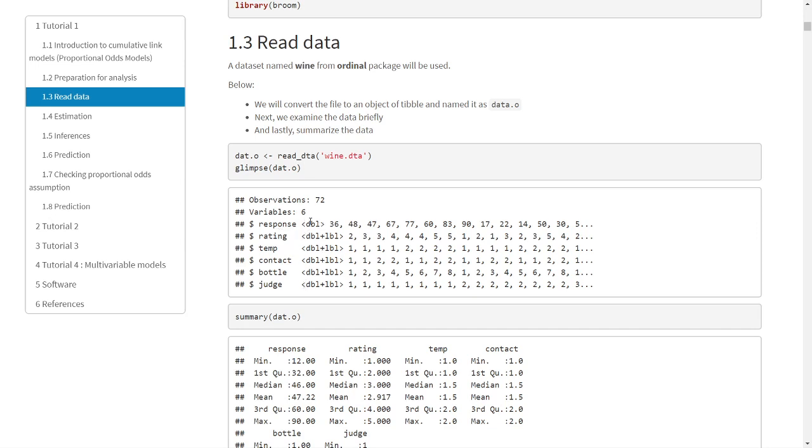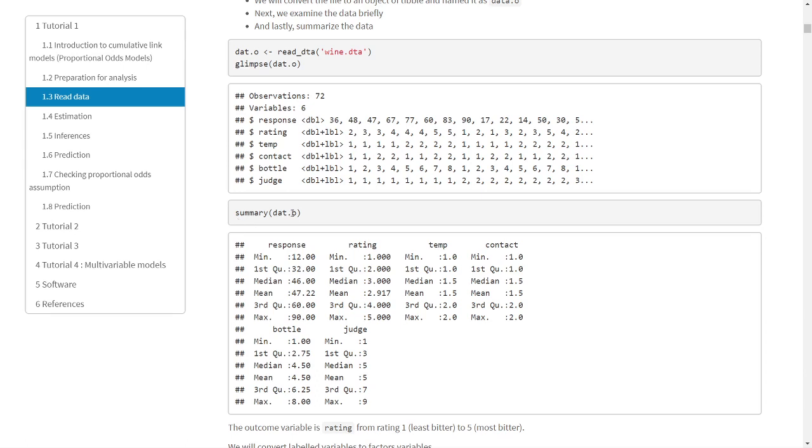We see that the response variable is coded as a continuous double variable, and rating, temperature, contact, bottle, and judge are also coded as double variables, but with label. It means that these variables are coded with numbers, but those numbers represent some kind of categories.